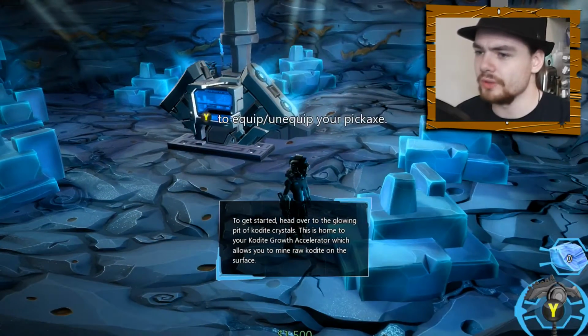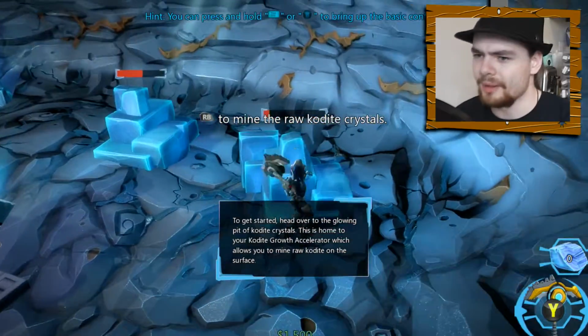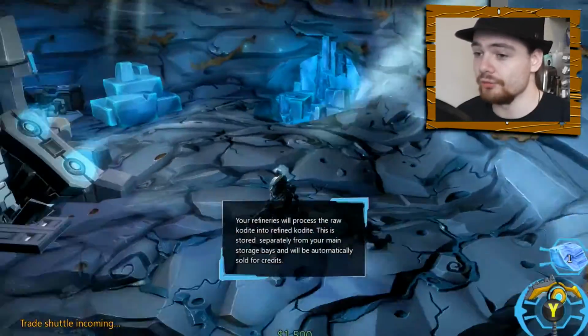These look suspiciously like Kodite crystals. Right, so press Y to equip my pickaxe and right bumper to mine the Kodite, which has a health bar, apparently. Great, so X to pick up the raw Kodite, or you can do it by walking over it.